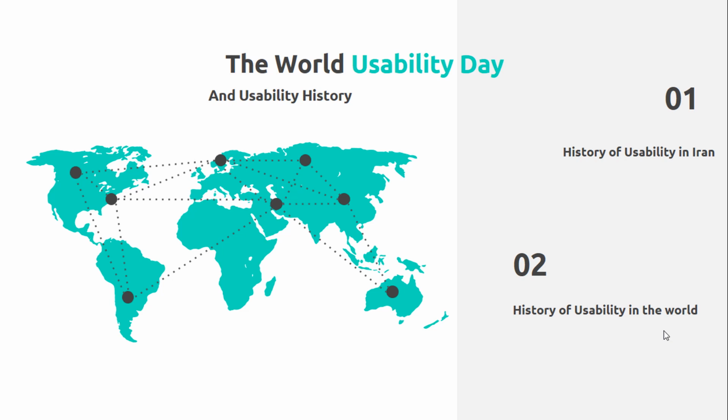It should be noted that World Usability Day has been held continuously since 2010 by those interested in the field of user experience and usability in Iran. The first year's focus was on the design of usable products and services. I could also remark on the fact that Iran is an official member of UXPA.